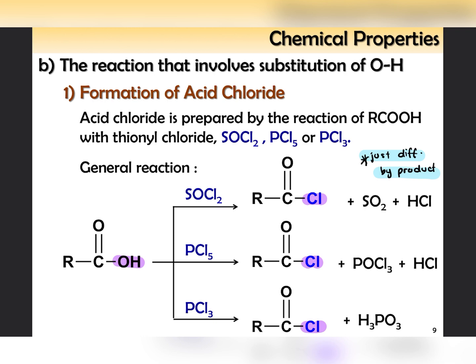And you have already seen this reaction dengan these three. The side product untuk each reaction sama sahaja dengan before this yang kamu dah tengok dalam chapter hydroxy. Okay. So kalau guna SOCl2, ini akan ganti dengan Cl, and kamu punya byproduct adalah SO2 dengan HCl. Kalau react dengan PCl5, sini akan jadi Cl, acid chloride, and kamu punya side product ataupun byproduct adalah POCl3 and HCl. So kalau guna PCl3, your side product is H3PO3.